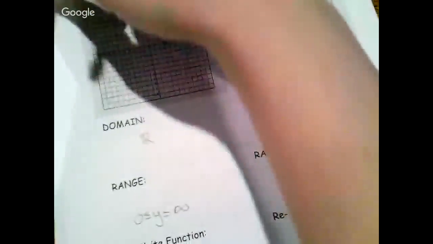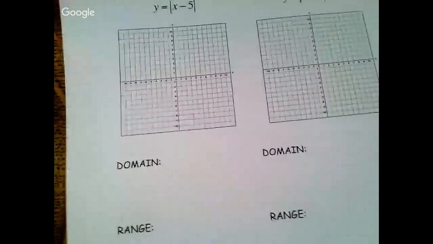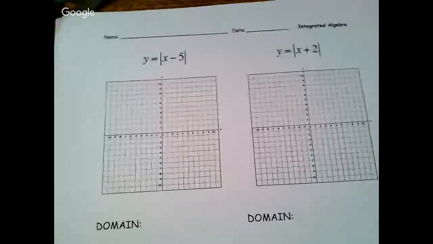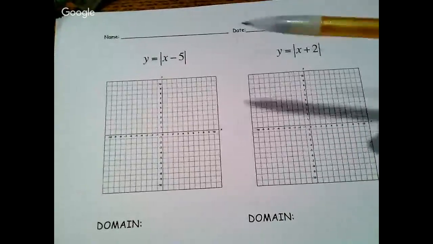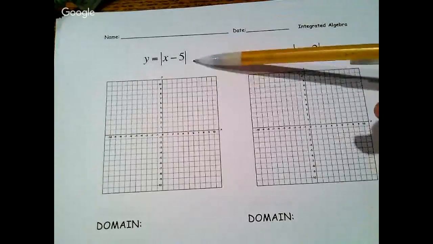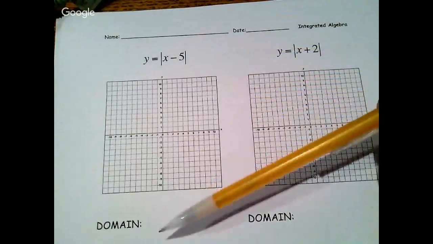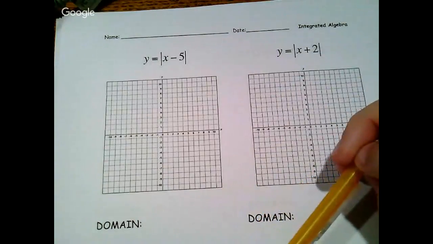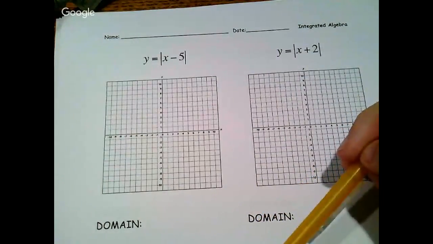So now I want you to flip the page for me, and let's take a look at our next couple examples. For these two examples, what I would like you to do for each is take the equation, plug it into the calculator, graph it, find its domain and range, and then you're going to rewrite the function as a piecewise function, and I'll help you with this one.